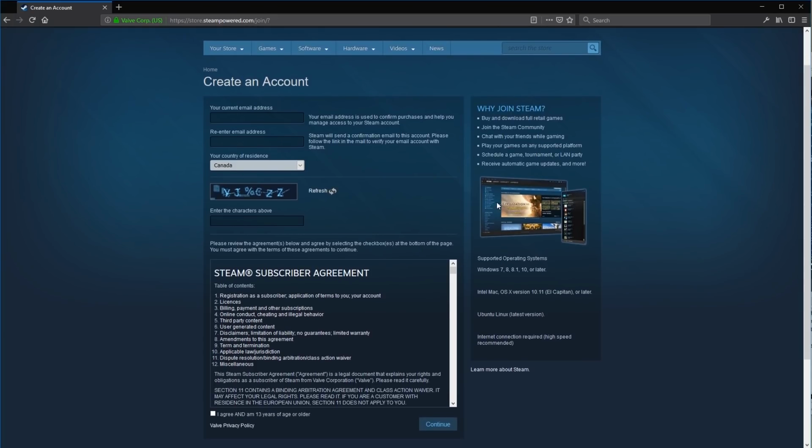I don't really like the layout, and it's your email again, your country, and then a really annoying one of these things, which are kind of outdated these days, the full license agreement and everything. And I find Steam's website in general could use a facelift, but they're obviously doing okay for themselves. But just the font sizes are a bit small. The leading, or the line height here, is just really, really tight. So there's some things that I think could be improved, and that's what we're going to be doing.